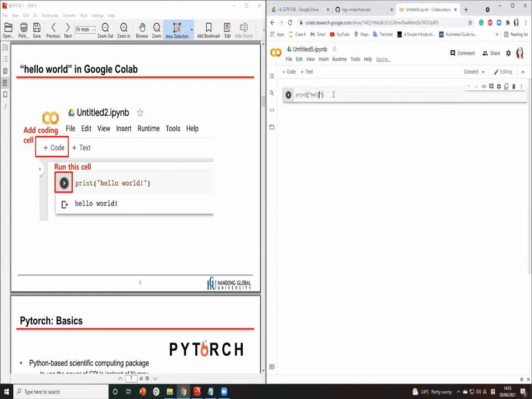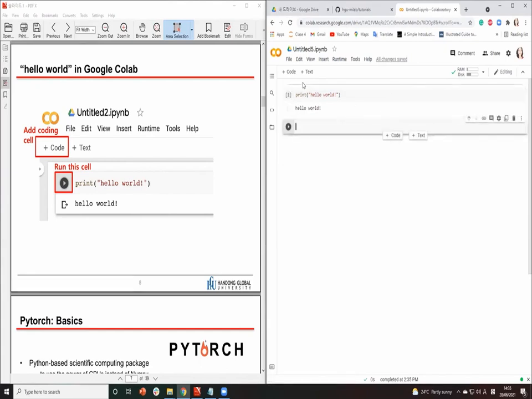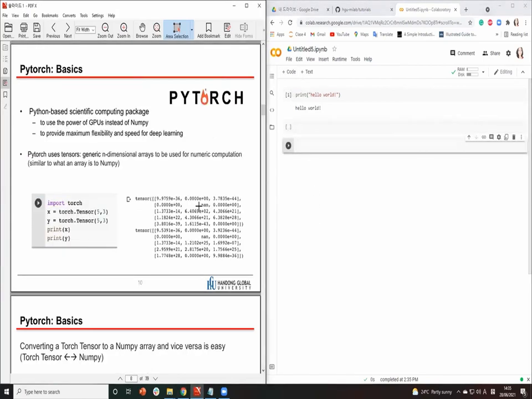So we can start by writing our typical phrase: hello world. Please, if you can, follow along at the same time as I'm doing this, that would be really good. To run a cell, we just press this play button, and after a while, it's going to print our code. To add another cell, we can put our cursor here and click code, or add code manually by doing this.